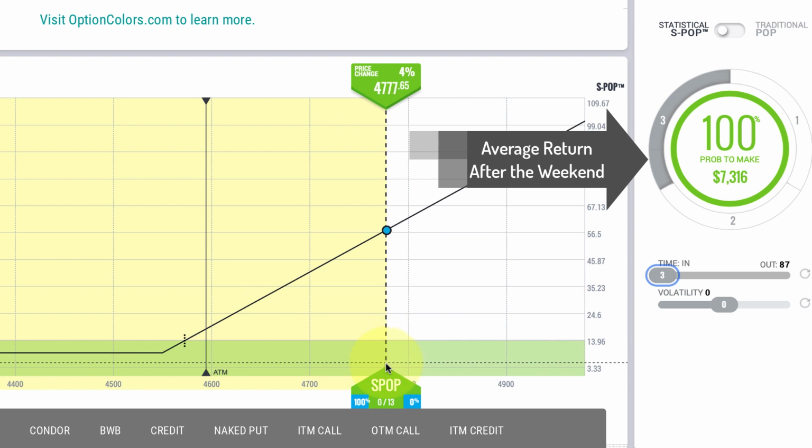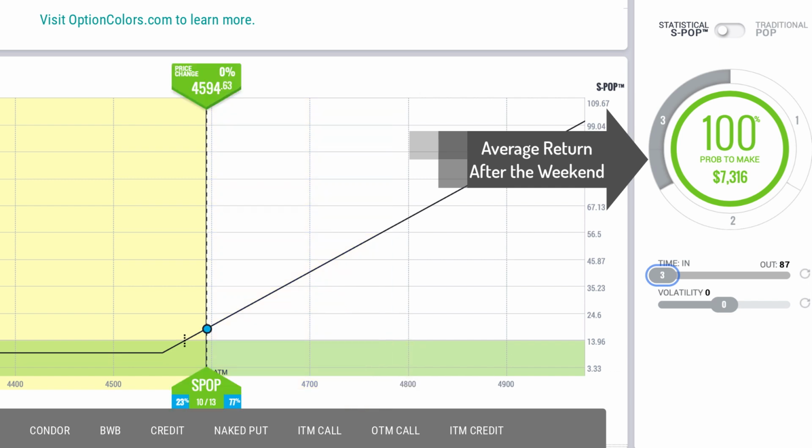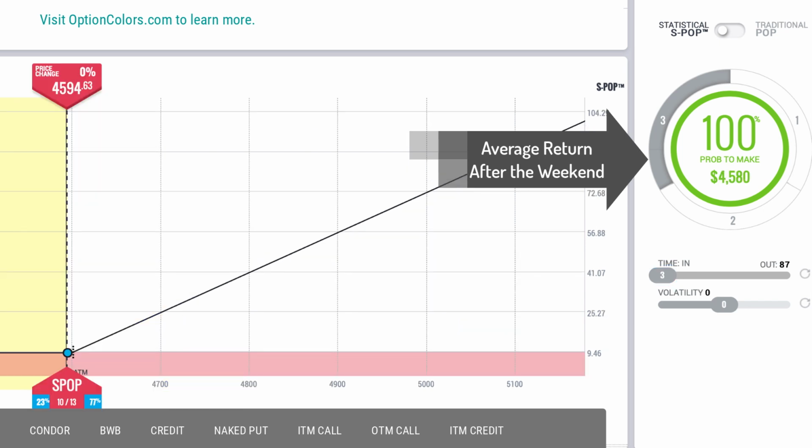So that could be an example of a trade where you might want to stay in one more day if you're doing like a 2-day trade, or if you're doing intraday trading, maybe stay in a few more hours. And then here you have that out of the money call, where currently it's almost break even. But if you were to stay in over the weekend on average, again, using the last month of statistics, you're looking at a pretty nice return.